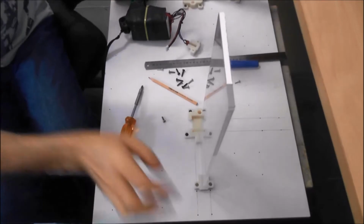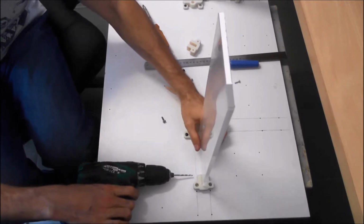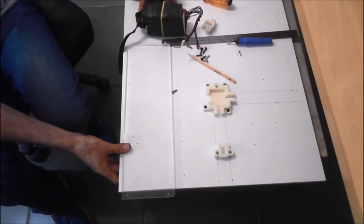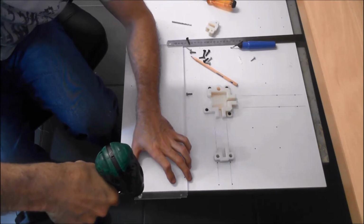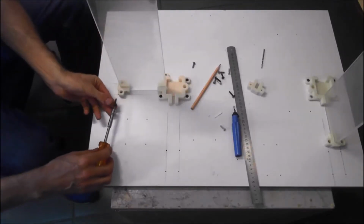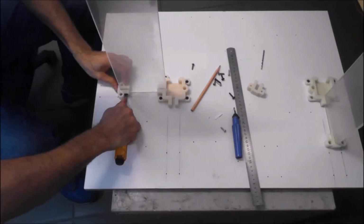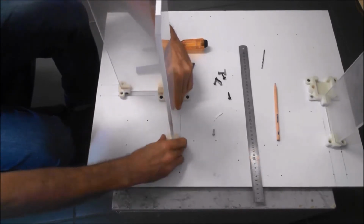So now we're just going to mark the positions for the holes in the perspex. So we're just going to drill those holes with an M4.5 drill bit. Okay, we've just spun it round, just put the last screw in. Okay, the last piece of perspex, it's the same process again. So we're just going to plug it in, mark the position.